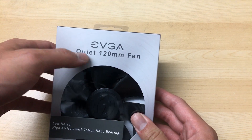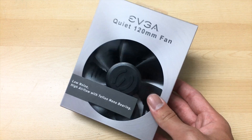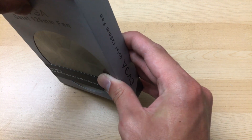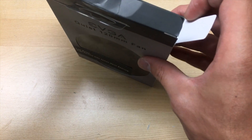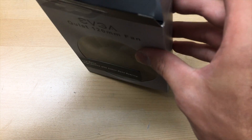I don't really understand why they call it a quiet 120mm fan, because trust me this is not gonna be a quiet fan. If you're looking for a quiet fan, look somewhere else — like a lower RPM fan. Although this can certainly be quietened down if you slow it down using the PWM function.